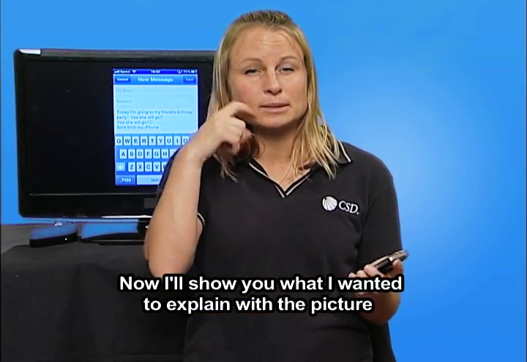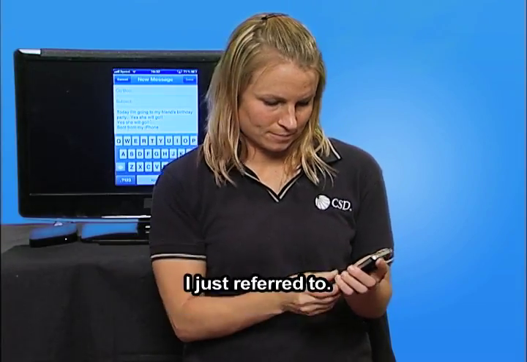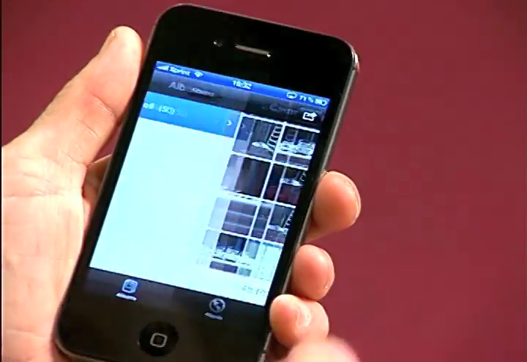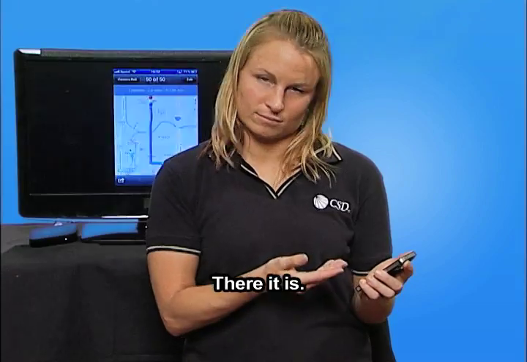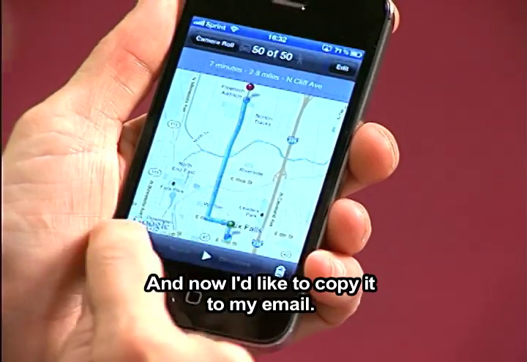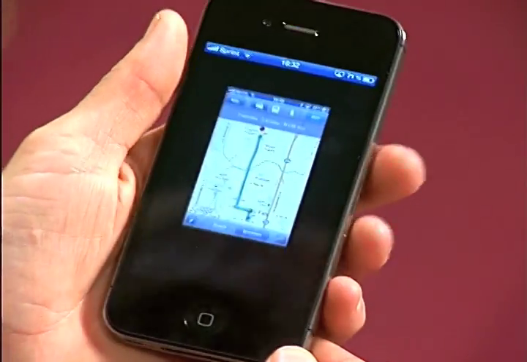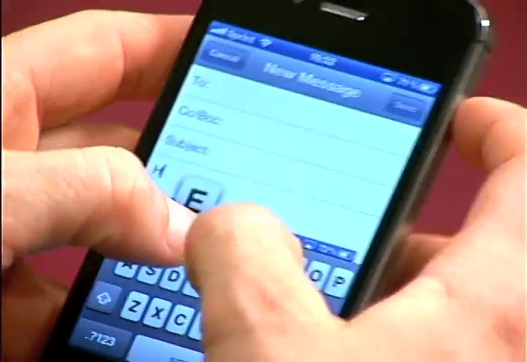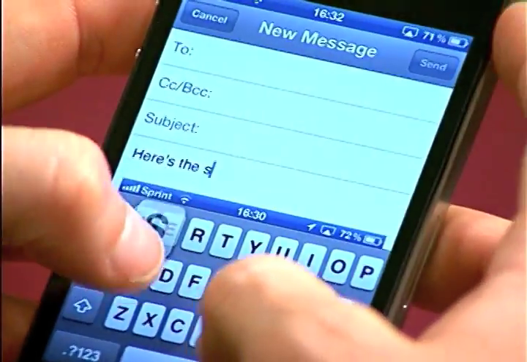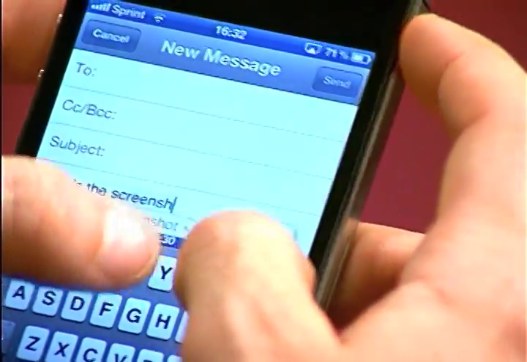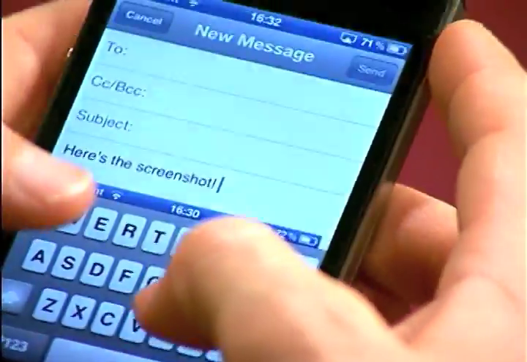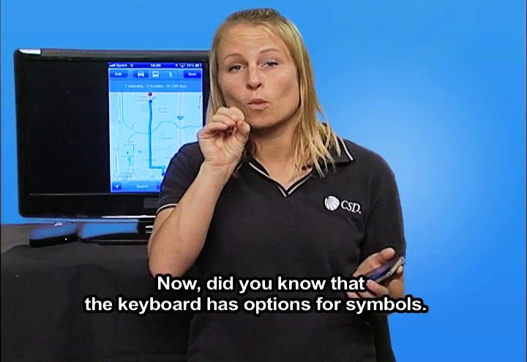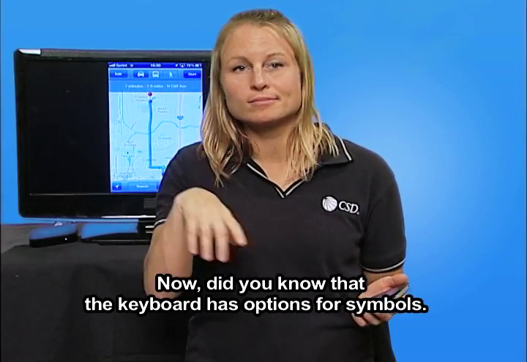Now, I'll show you what I wanted to explain with the picture I just referred to. There it is. And now I'd like to copy it to my email. Now, did you know that the keyboard has options for symbols?